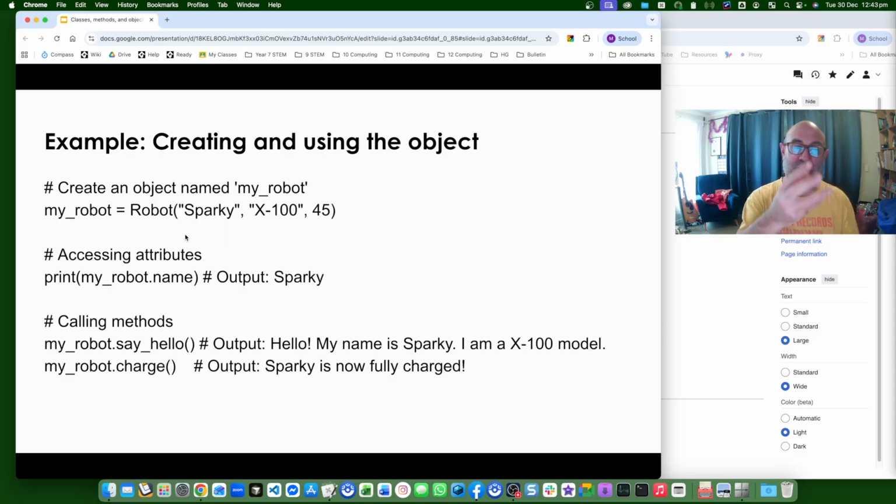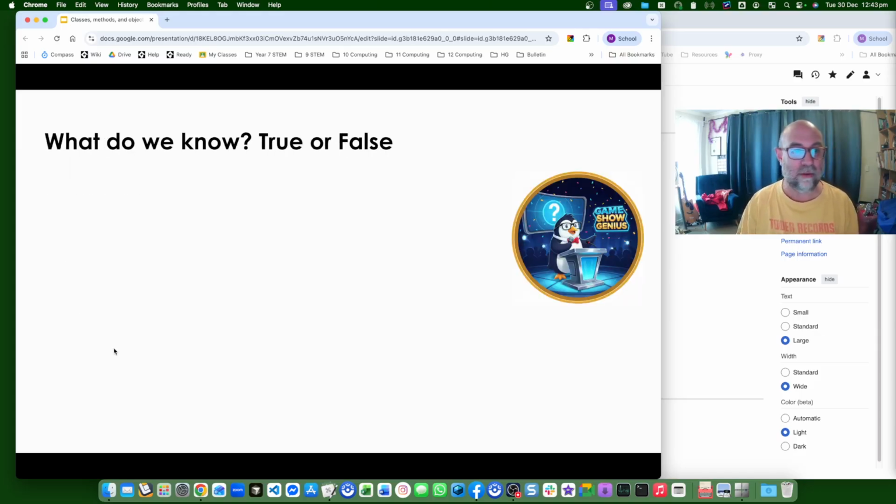But because this robot was made from that class, it all matches up. So, my robot, what's your name? Sparky. My robot dot say hello, so the name of the object, but it's inheriting, it gets that method that was assigned to it when it was created. So when you're created by a class, you get access to all of these actions. So that's how that works.